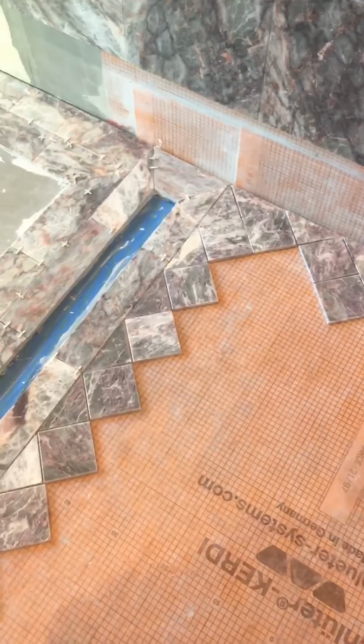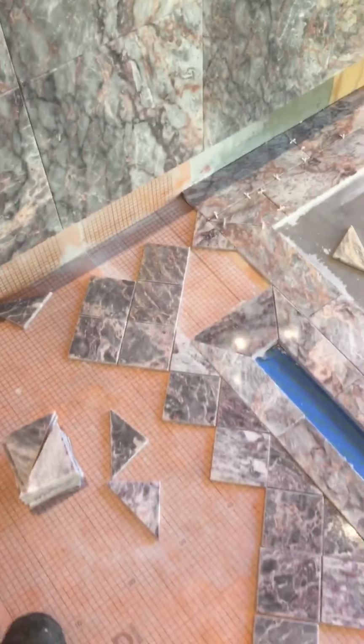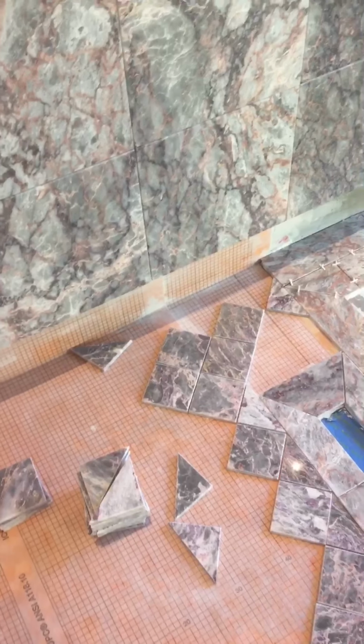So this is the beginnings of the layout, where you're gonna see it the most. If there's a little bit of an irregular thing to the floor, it's this edge here and that edge there that matter most, because the other two edges are under a heater anyways, the baseboard heat. We can see how it lays out there, and we can adjust there too. If we have to move something slightly on the grout joint, we can get it to lay to those walls also. But what's important right now is this lineal drain, how it meets that, and how it meets this shower head wall and this wall over here, because it's totally visible.